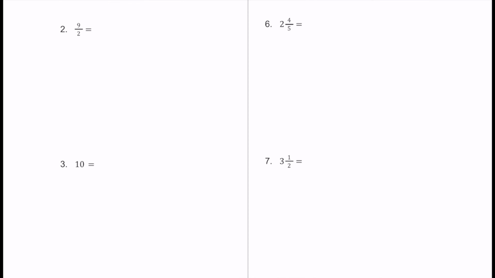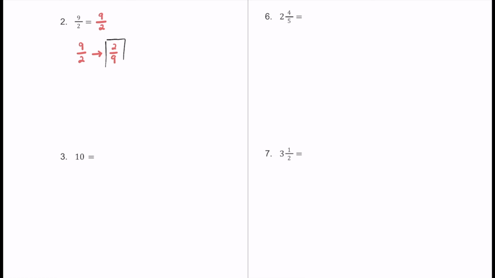All right, here's number 2. For number 2, we have the fraction 9/2. Now 9/2 is a type of fraction that we can also just get started with right away. So the original is 9/2. And if we want to write the reciprocal, we just flip it upside down and make it 2/9. All right, so that's the reciprocal here. And if we would like to see if we can go further, you can't make it a mixed number or anything just because it's already a proper fraction. So this is the reciprocal and we can't go any further or do anything else.